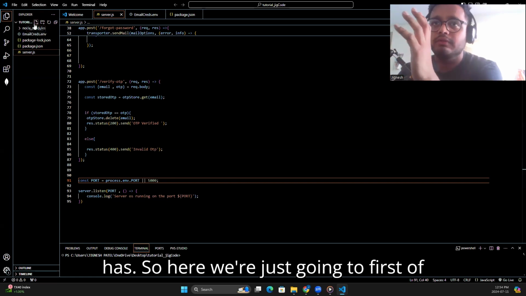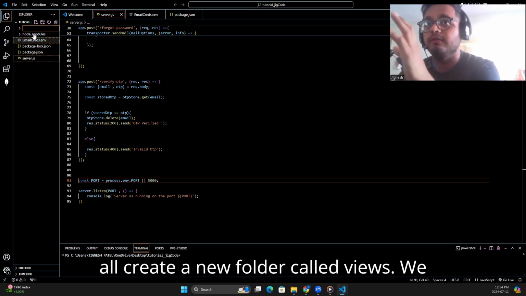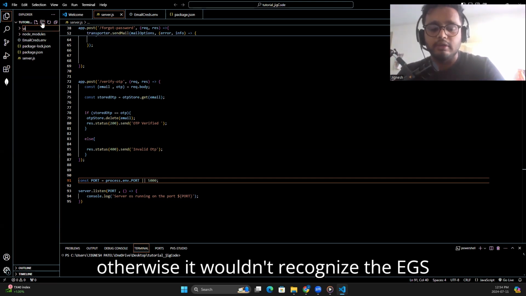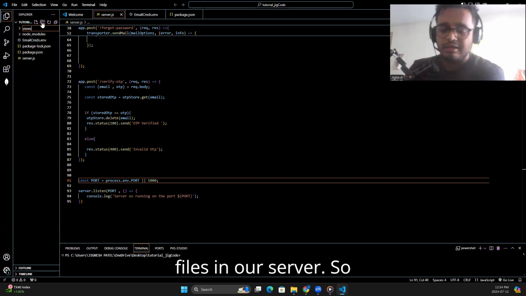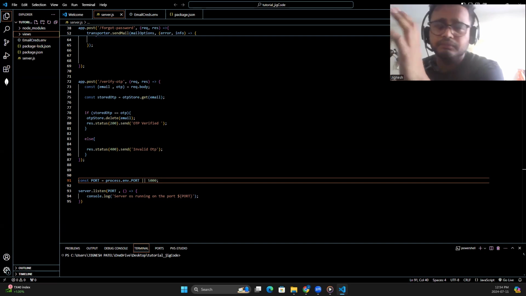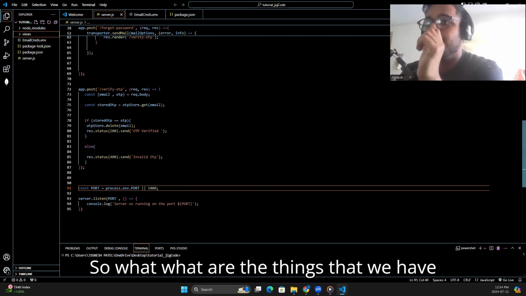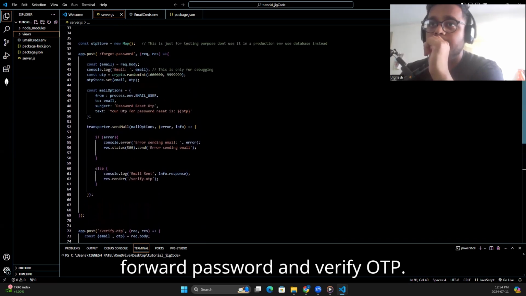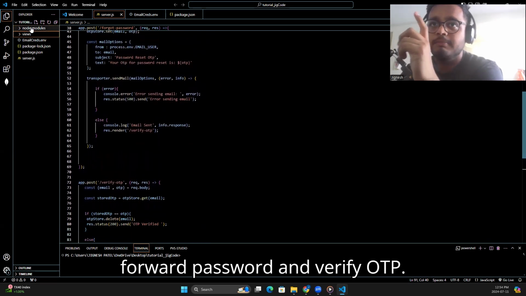Here we're first of all going to create a new folder called views. We have to create a folder called views, otherwise it wouldn't recognize the EJS files in our server. So we have views here. What are the things that we have defined in the routes? Two routes are there: forgot password and verify OTP.